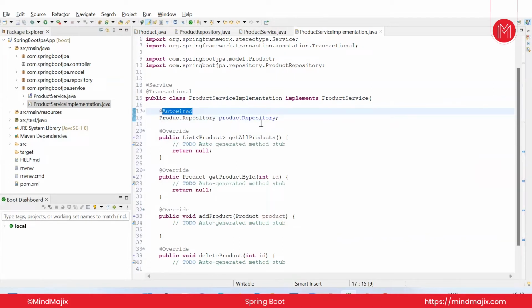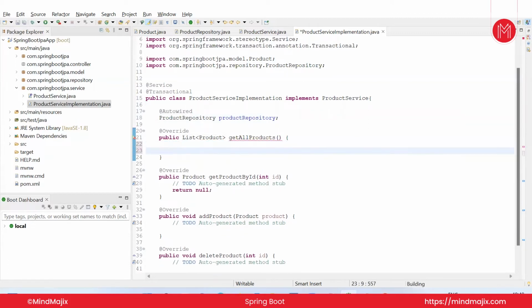Perfect, right? So everything is great. So now we need to focus on the logic. Very simple. Here we can perform with some pre-defined methods. Actually, we no need to write any logic. So if you want to get all the products, we need to return the information that is the type is List type, and the information is Product type of information. And here I'm going to write productRepository.findAll method. That's enough. How simple it is, right?